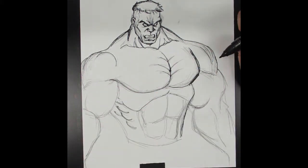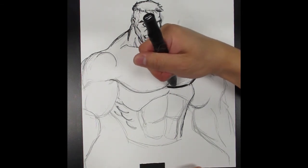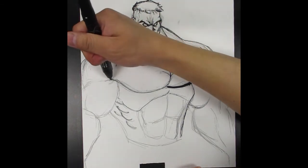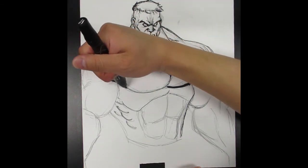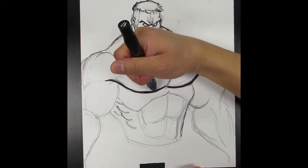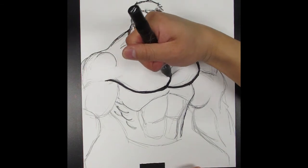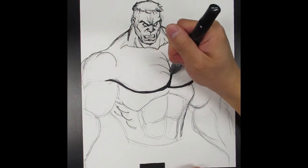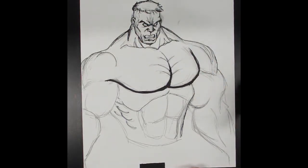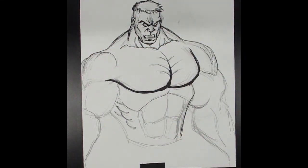And here we go, Mr. Marker. So now, again, thicker lines, use them to your advantage. And when it comes to a big character, they're going to cast a shadow. So when you add a thicker line towards the bottom, it's just going to naturally look like shadow. The key is, again, consistency, and remembering that he's super large, you've got to make the shadow lines correspond with him. Now, I'm just doing this to get a rough outline, but when it gets to the shadow time, if parts of his body are going to be larger, they're going to protrude more and therefore cast more of a shadow.